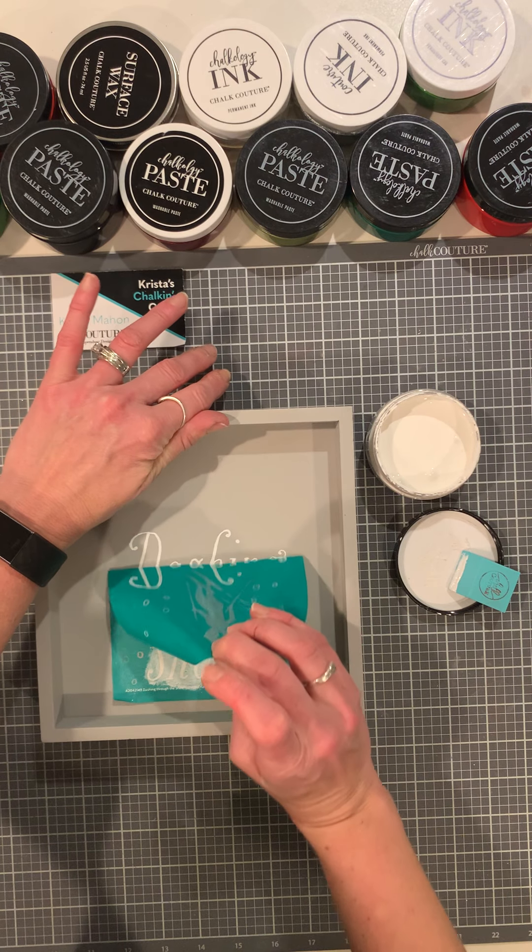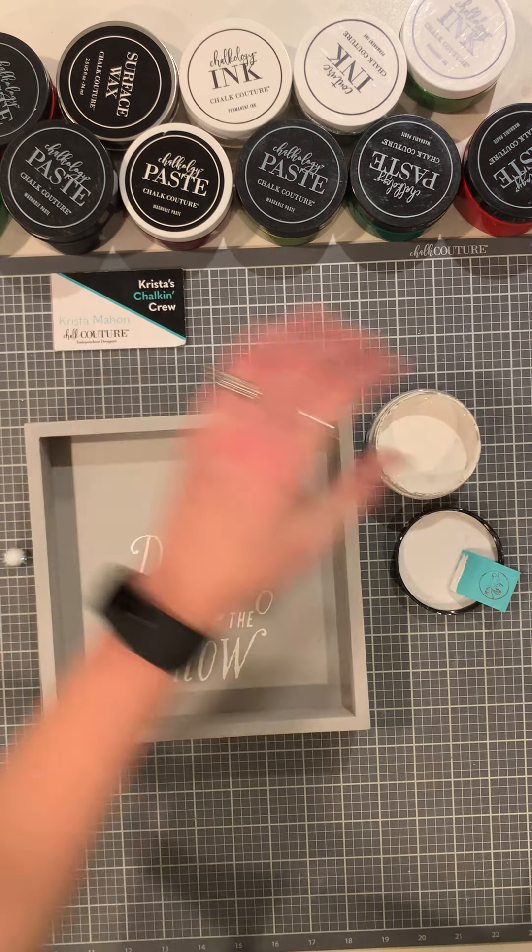So we're just going to peel this off. Then to wash, we just dip the transfer in the water bath here. I use a foil pan, like you cook a turkey in — it fits mostly A, B, C sizes, and some D's can fit in the water. The cool part is once it hits the water, it's not sticky anymore. That's another cool part about Chalk Couture transfers — they're very sticky but reusable, and then when they hit the water, they don't stick together. We just wash it down with our board erasers, then dry sticky side up, and I use paper towels to dry on them.